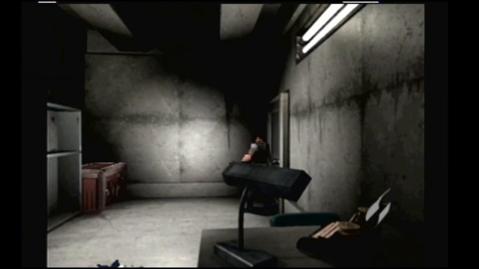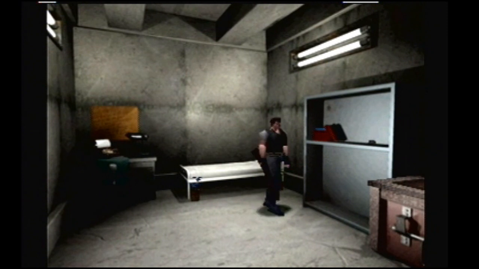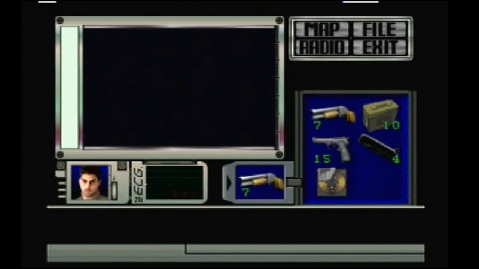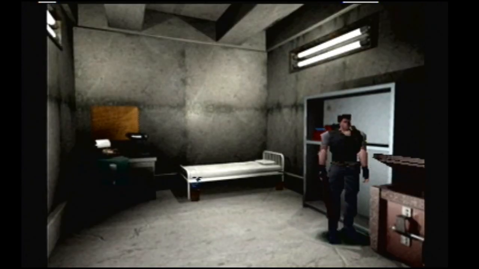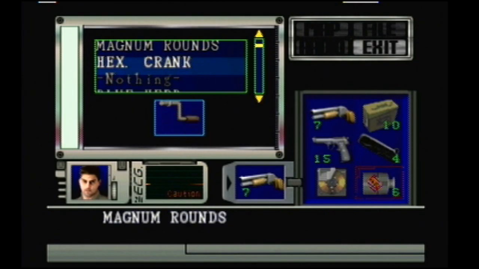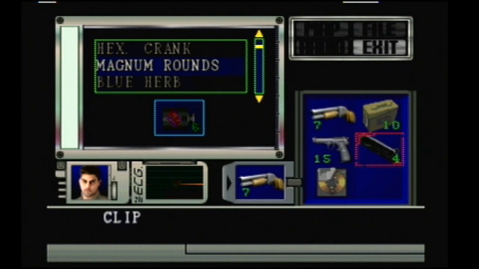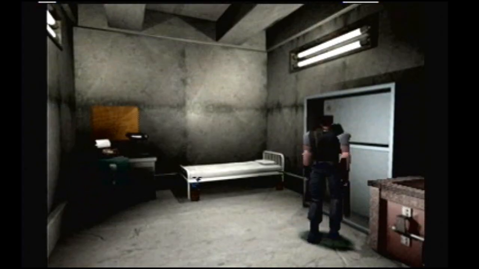I know I said it a while ago that I need to start almost pre-gaming for these sessions, where I just take a second and I'm like, hey, this is how you control again. Yes, I'll take the magnum rounds, because those will be useful later. I'm not going to use them against zombies, because that seems a waste. But no, I need to start doing some sort of practice file so I don't just kill myself because I don't know how to move.